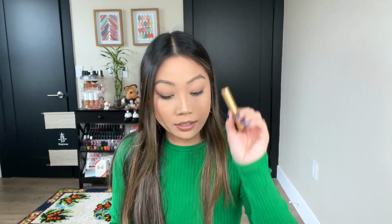I went through a Grande Lash MD. This is my favorite eyelash serum ever. I will constantly repurchase this. I'm using another one currently as we speak. I think I've gone through maybe 3 of these at this point. I love it. I just do 1 line every night on my upper lashes, and I'm wearing mascara right now, but I feel like my lashes are definitely giving. Even without mascara, you can see the results. I personally love this, and this is coming from somebody whose lashes aren't necessarily short, but they're straight, and this is a miracle for them.